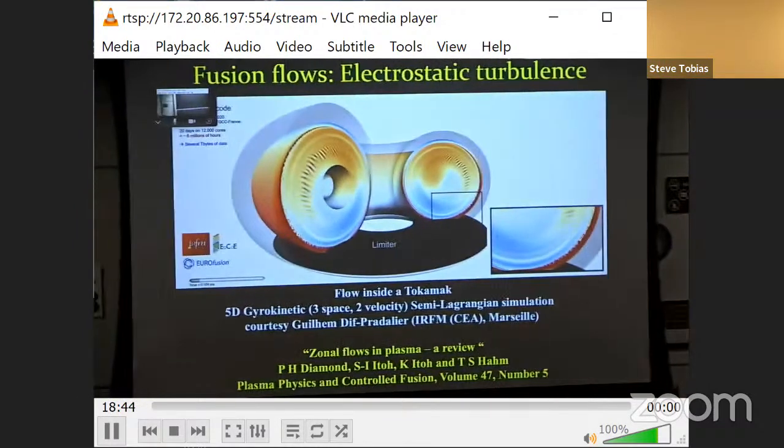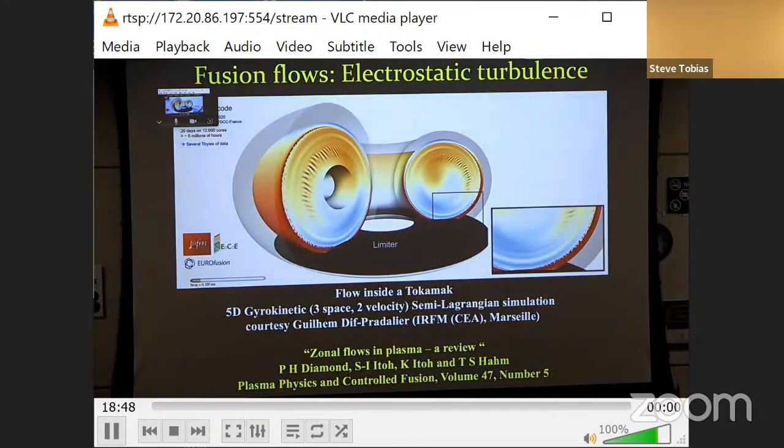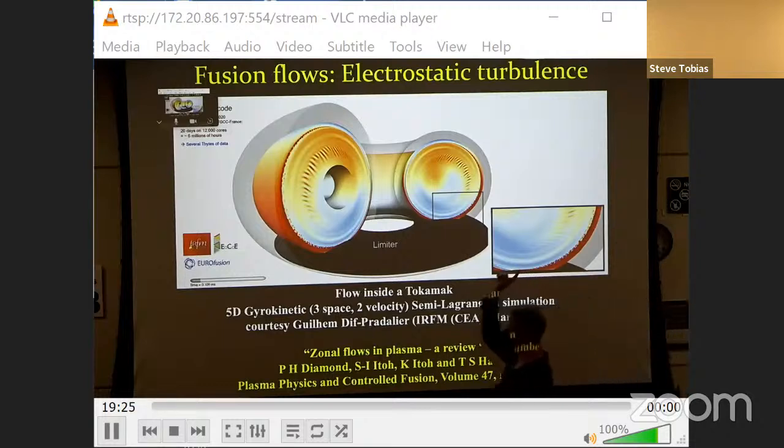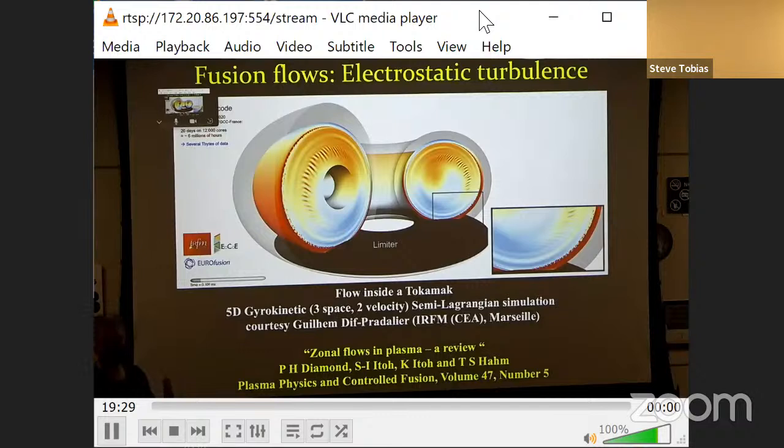So I think this is my final motivation. This comes from a tokamak device. This is the inside of a tokamak. I'm not really going to describe fusion devices. I just want to say that most of the problems that we have in astrophysics, like driving the jets of Jupiter and things like that, have straight analogies to do with turbulence in tokamaks. In rapidly rotating fluids, we said there's this constraint that things want to line up with the rotation axis. In tokamaks, you have a very strong magnetic field going round and around the tokamak. What that does is promote what we call quasi-2D turbulence, where things don't vary very much along the field lines, but vary a lot perpendicular to the field lines.